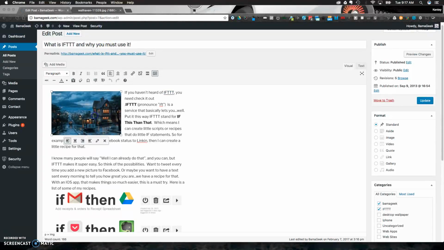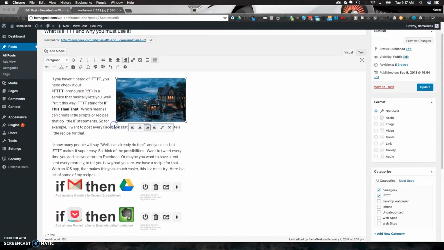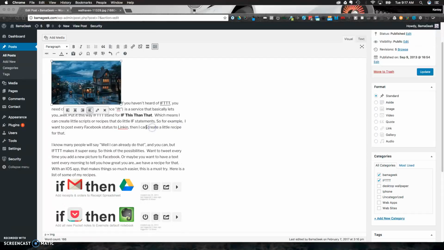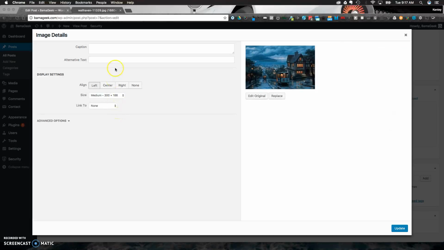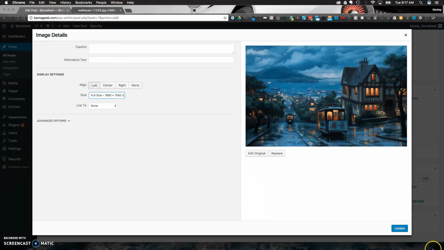We are going to click on this image. And when you click on the image itself, you get a few options here. It's not a whole lot of options, but you can align it, you can center it, change the justification. Also, I can edit the image from here. And again, if I need to add some caption information, I can. I can change the sizing if I wanted to also. So now if I update the image, it's going to be pretty big in that post.